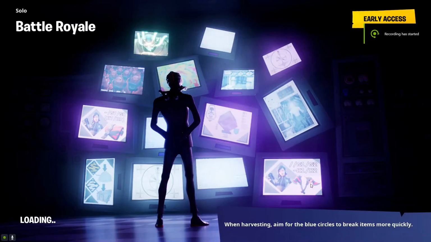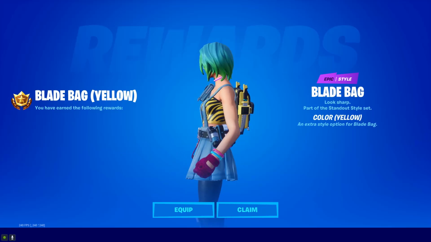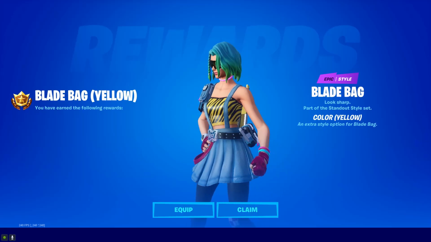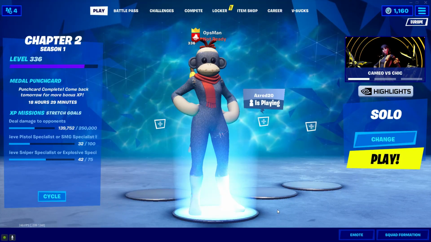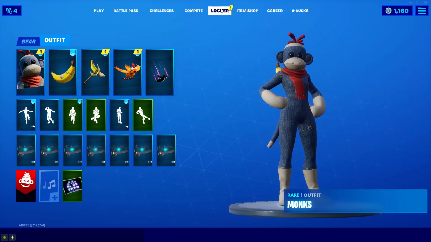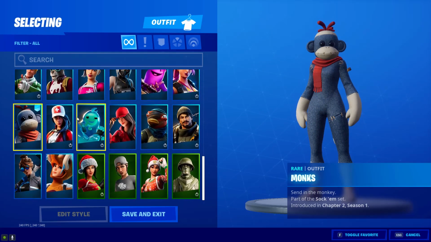So return to lobby. Let's see if it's unlocked. And there it is. Oh, he wasn't wearing it. Sorry, I was wrong. Blade bag yellow. Okay, so the yellow bag. Is that it? Oh no, sorry, got the extra style, it just didn't tell me I got the extra style.